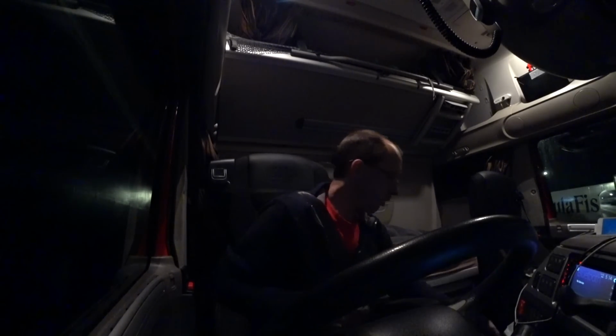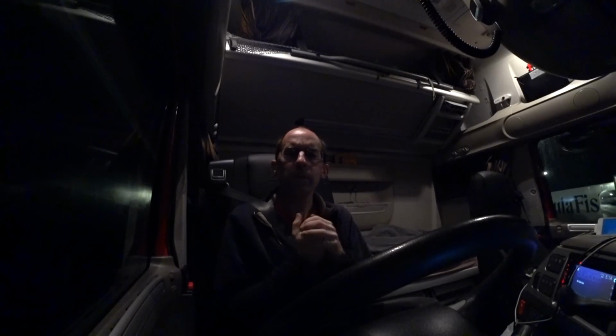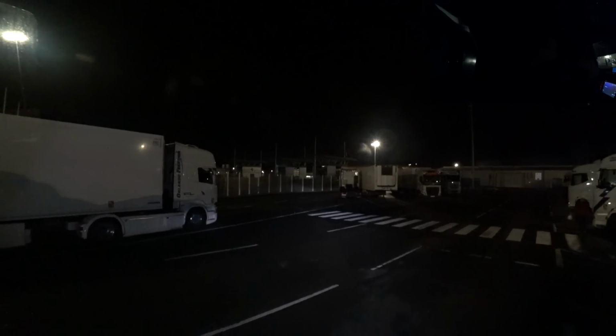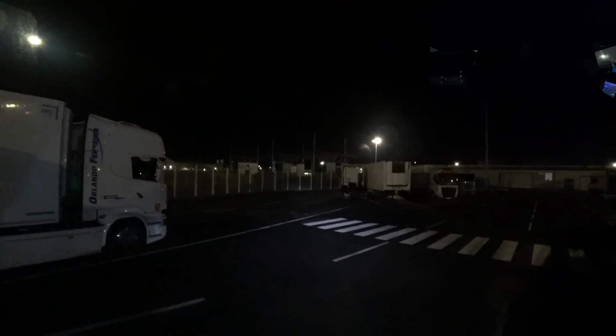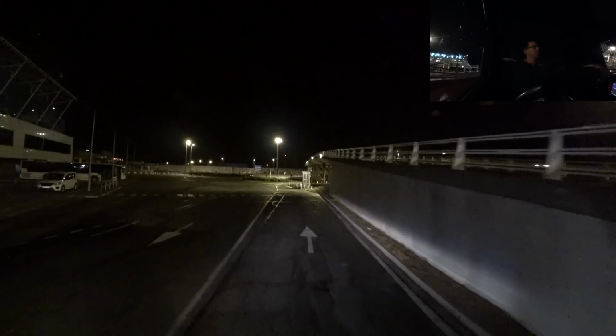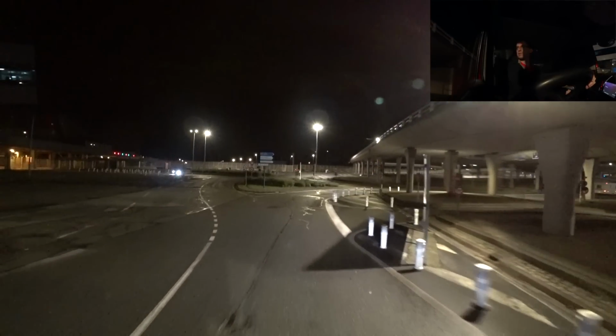€12 for 1 day's vignette, so I'm just going to be nipping across the bottom of Netherlands, that little bit that sticks out, the little weird bit. The route today is pretty much going to be very similar for the first half to going towards Denmark, but instead of turning left up the A1, just carry straight on along the A2. No one else is coming. No, cool. It's got a lot busier in here than it was when I parked up yesterday. It's fairly quiet in the port this morning. It's good. Means the roads are going to be fairly quiet as well.